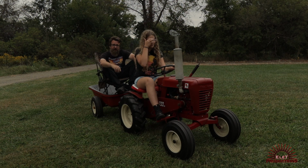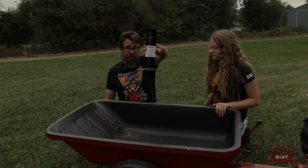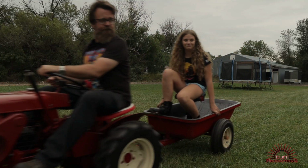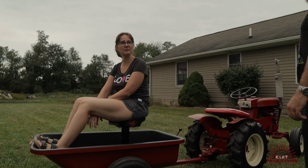We're gonna do a quick little modification to our wagon. The last time you seen this, we were going down the road in the last video here for a boat seat. We're gonna do some modifying to this thing today. It's gonna be a quick little video, show you how to do something cool to a little wagon to ride around. Well, that's way more comfortable.